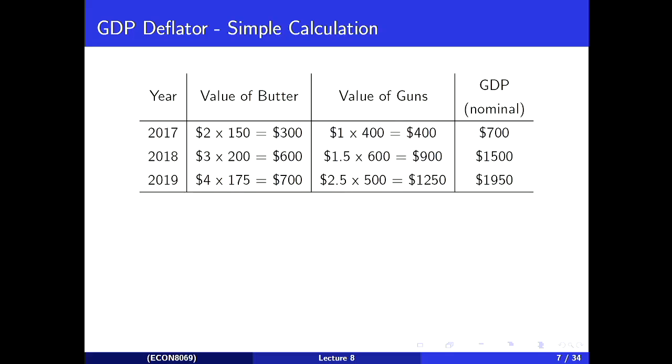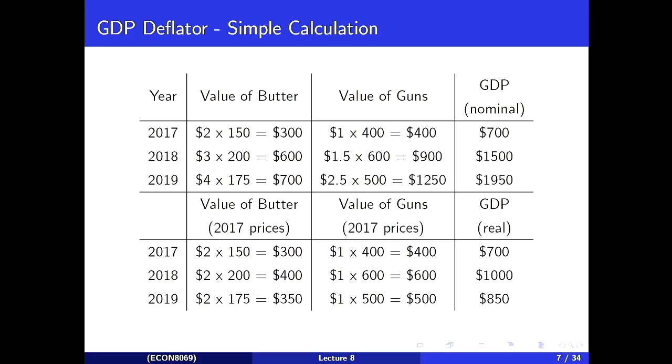So we go through a simple example. This is our information from lecture on Monday, sorry. We talk about butter and guns, where the price changes each year, and the quantity produced changes each year as well. And we get some nominal GDP. We also get, if we fix 2017 as our base year, then we lock in all the prices. We lock in the prices as the 2017 prices every year, and that lets us construct a notion of real GDP. So GDP, but measured in 2017 prices, fixing prices at 2017 levels.